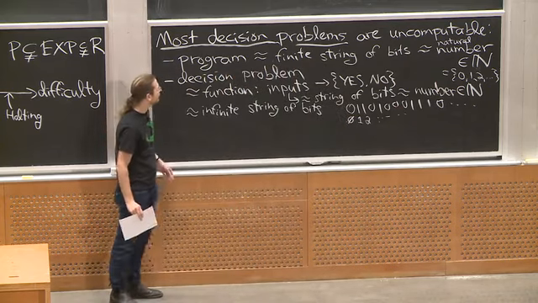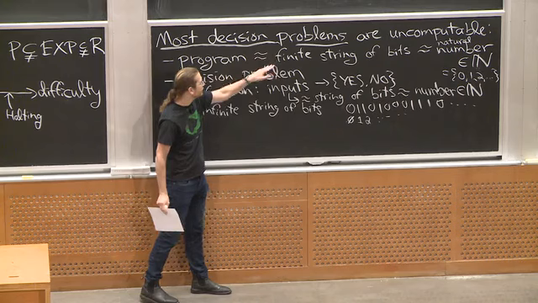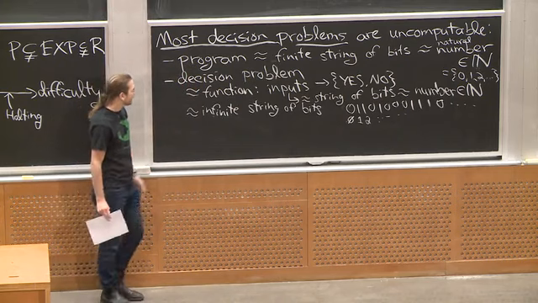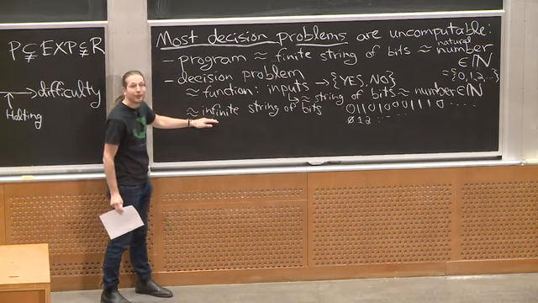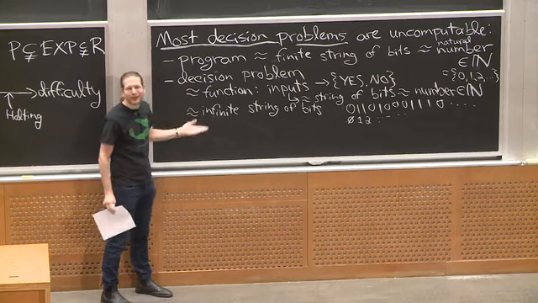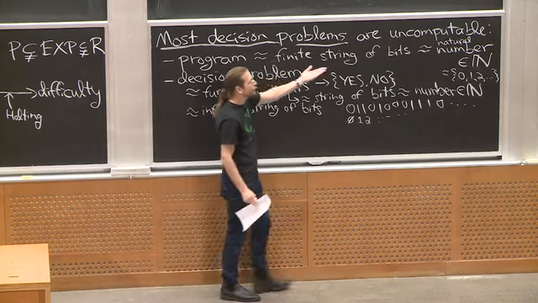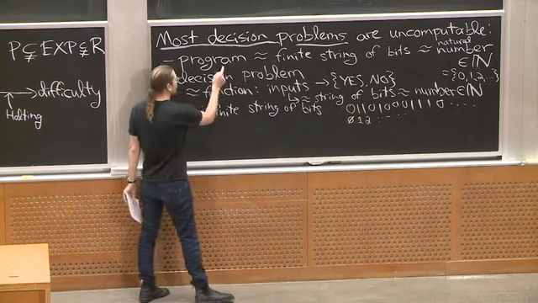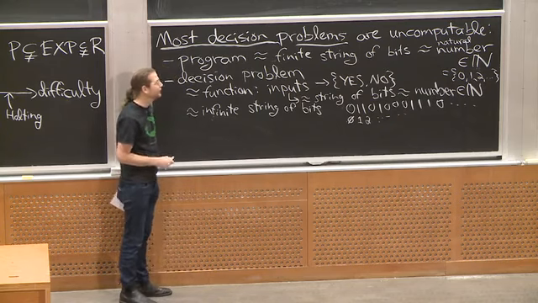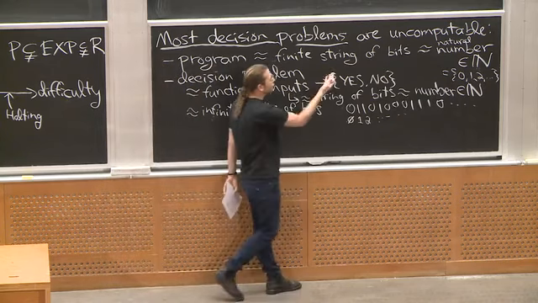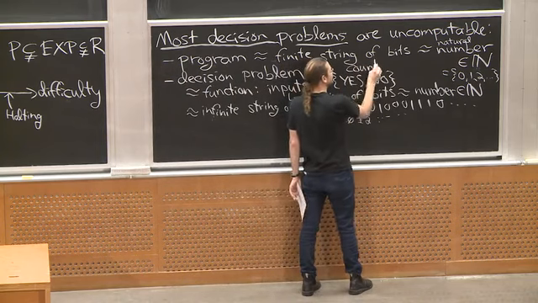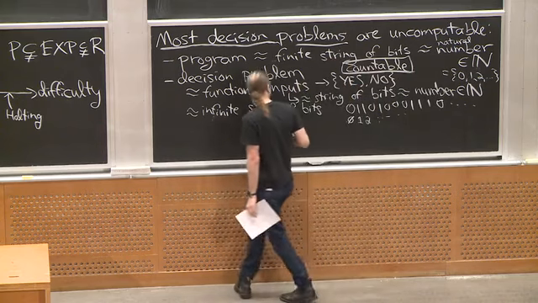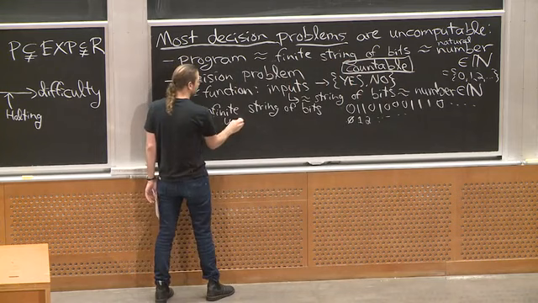So this may seem subtle, or it may seem like not a big deal. This is a finite string of bits. This is an infinite string of bits. But mathematics has well studied this problem. And infinite strings of bits, there are very many of them. Infinitely many. It's not surprising. There are also infinitely many integers. So that maybe doesn't seem that deep. But there's a difference in infinitude. Programs and integers are countably infinite. And infinite strings of bits are what's called uncountable.